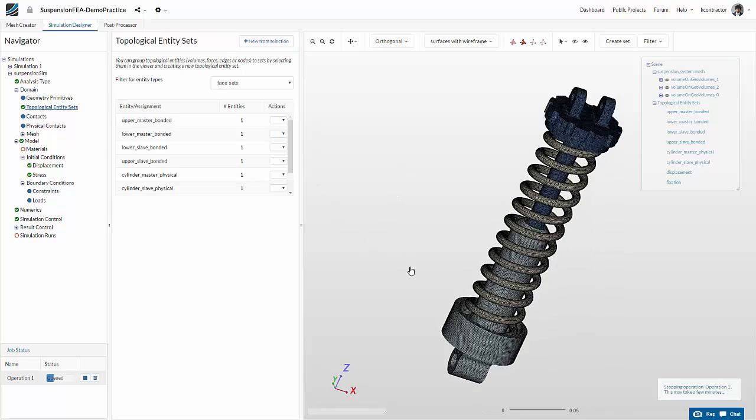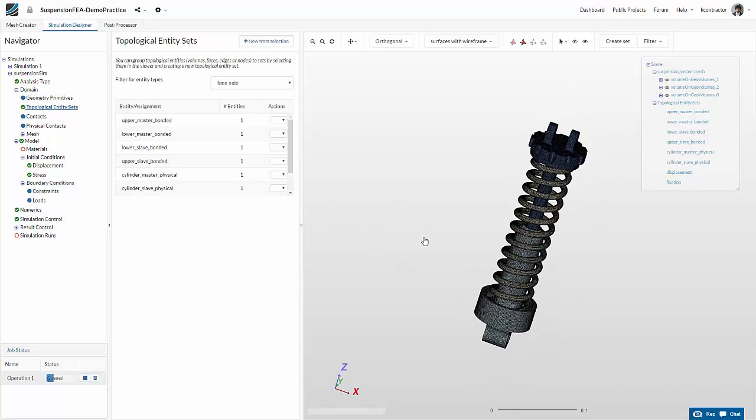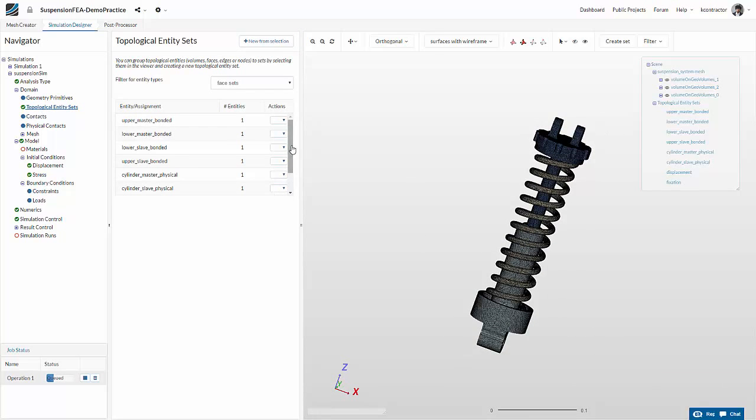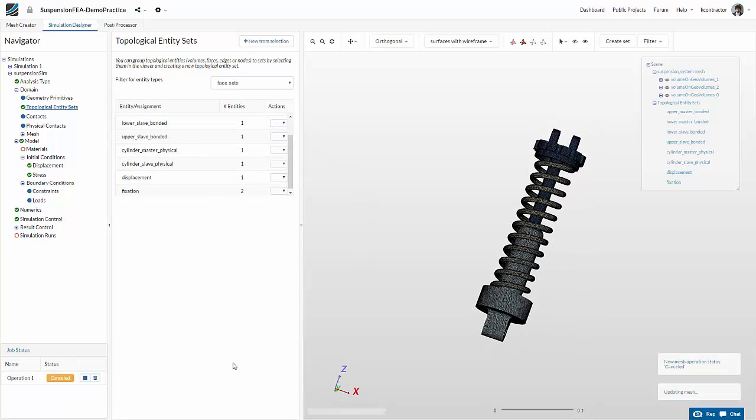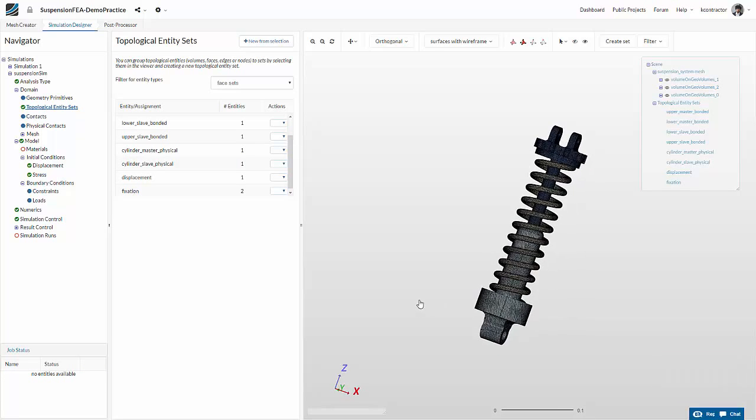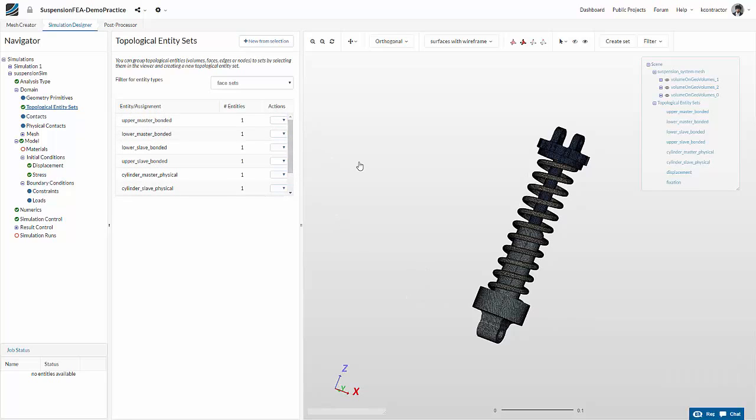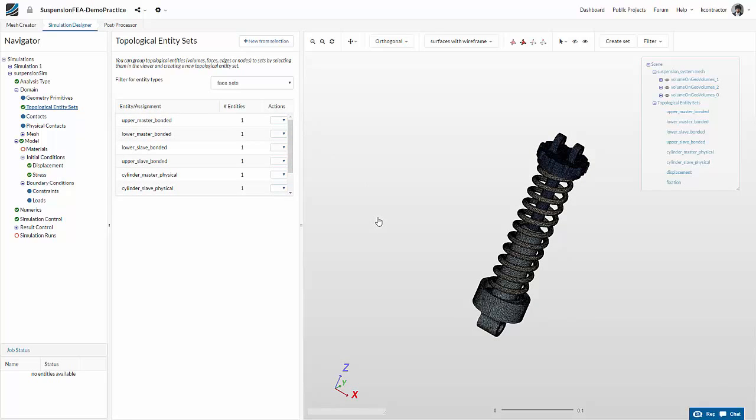And we can now see the topological entity sets. Now these topological entity sets need to be created by yourself, but in this case they have been pre-prepared for you just to show you where the topological entity sets are. You will receive a detailed step-by-step procedure to create your own topological entity sets.